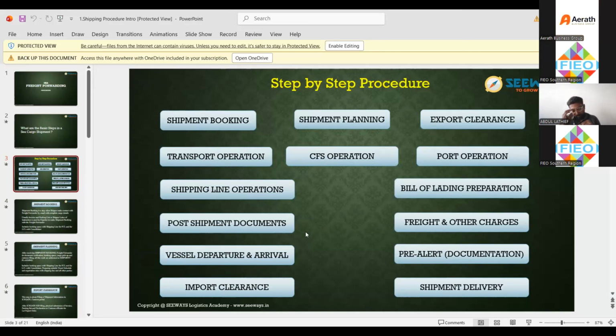After that, we have to collect the freight invoices and other clearing charges invoices, and based on that arrange the payment. After that, there is vessel departure tracking. You have to get the tracking from the forwarders and make sure that the departure is on time and the arrival is also on time, because today's session is all about what we have slipped on, so that we can at least catch it up.